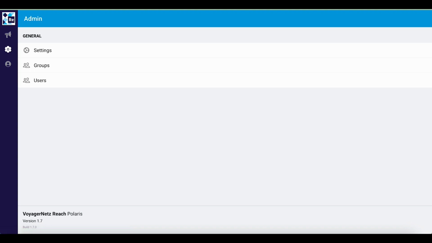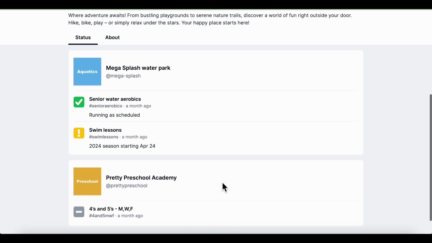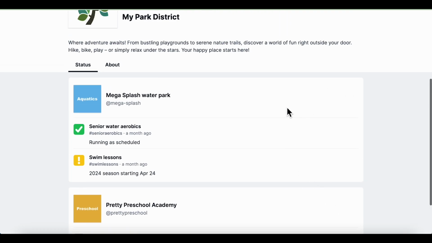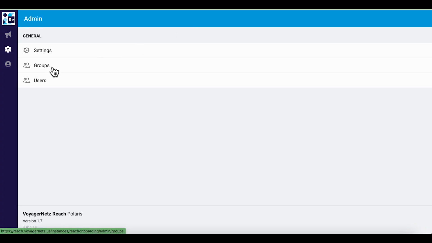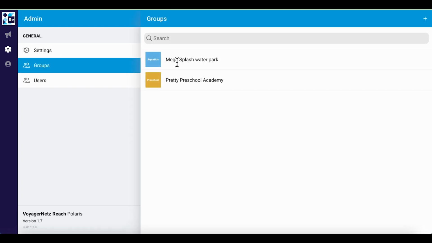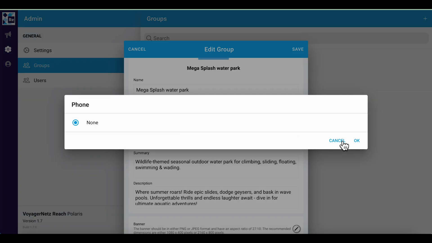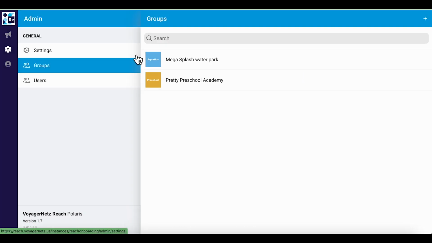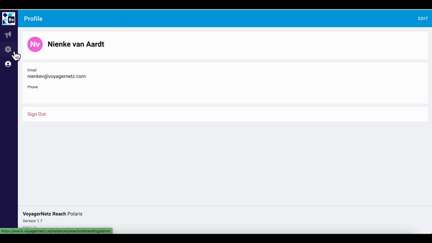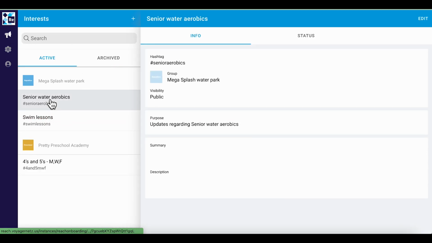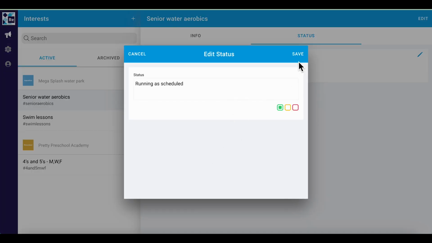This is what the Follow Your Interest page looked like when we were done with that training session. Notice that there are no follow buttons because we don't have a text number linked to this account. And you will find that under groups, you will see here there is no number. If we go here, you only have the 3 options: interests, admin, and profile. Under interests, you just set your status, change it one time, publish it, and you're done.